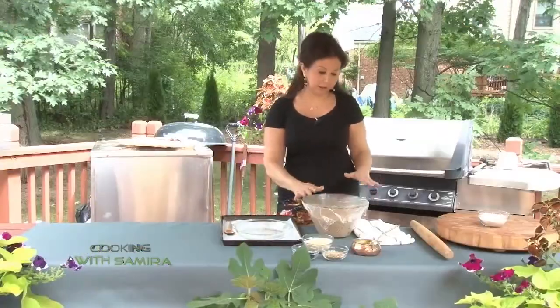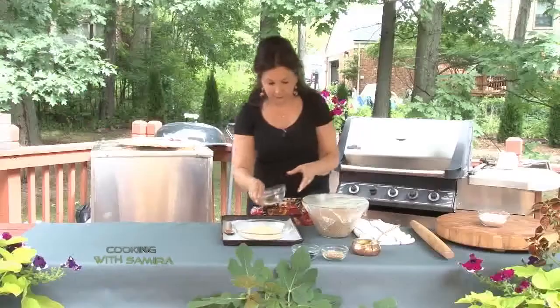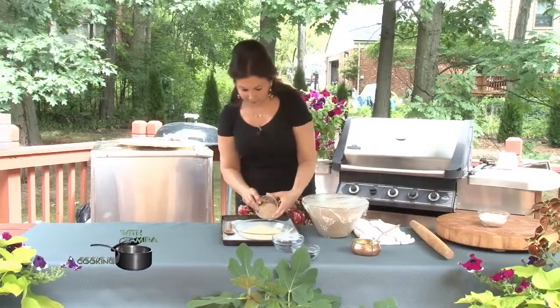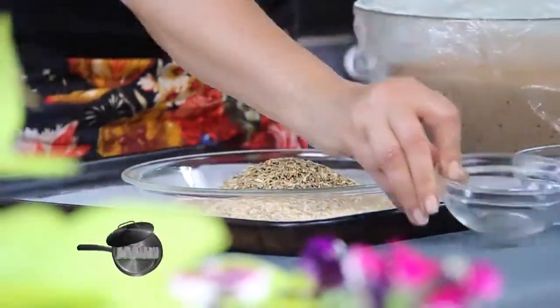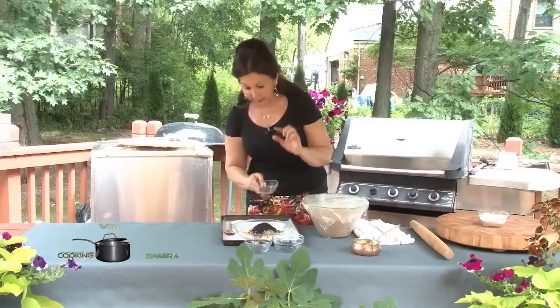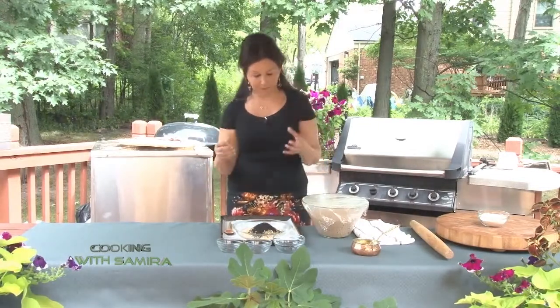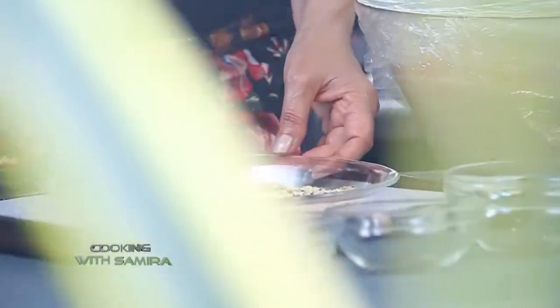Before I start dividing the dough, I will get the mixture of the sesame seeds and the black cumin and the fennel seeds ready for coating the bread. So I have 1 cup of sesame seeds here, half cup of fennel seeds, which is going to give us that amazing aroma and amazing flavor for this bread, and 1/4 cup of black cumin, which is well known for habat soda. I will blend all these together so they can nicely mix with each other.